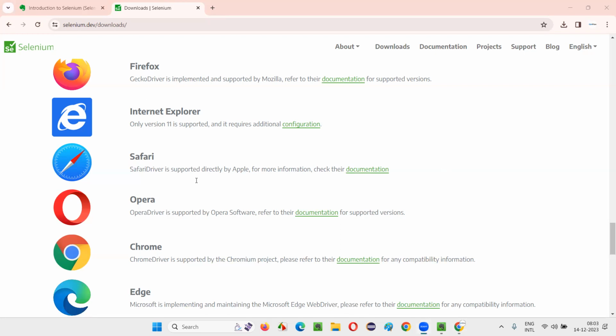But why do we have to run our automation scripts on all the different browsers supported by Selenium? Why is it required for us to run the same automation scripts? For example, there is an automation script for login, testing the login functionality of the application with valid credentials, whether the user is able to log in or not. If we run that script on Chrome browser, we already got the result. But still, why do we have to run the same script on different browsers like Firefox, IE, Safari, Opera, Chrome, Edge?